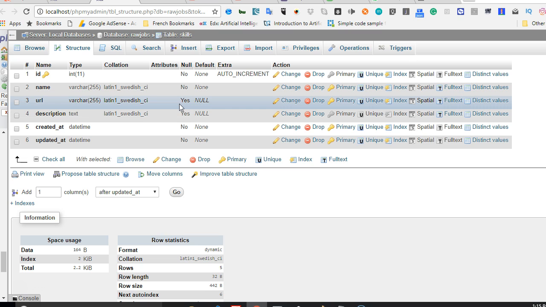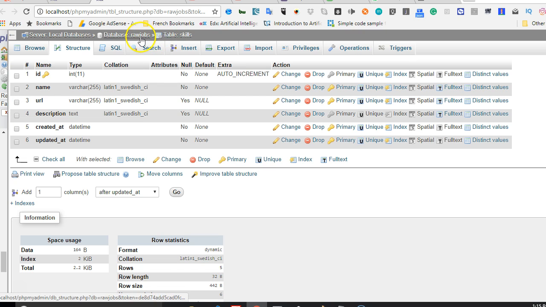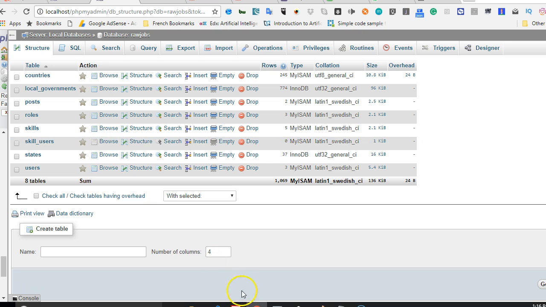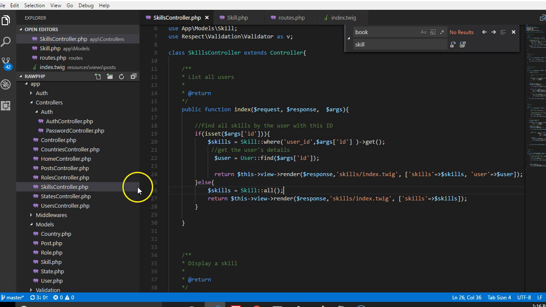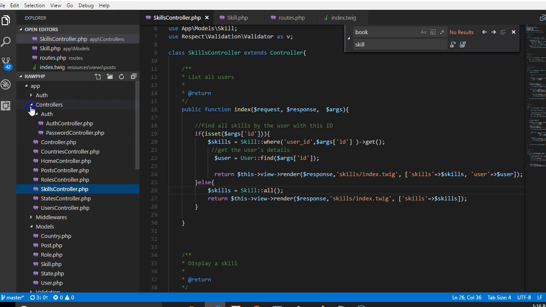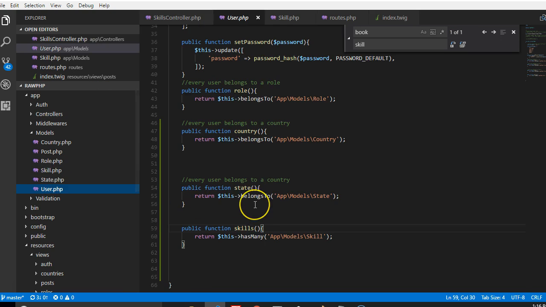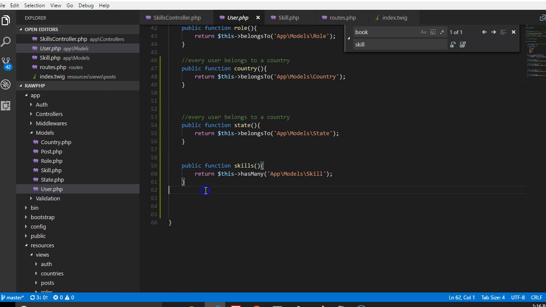Alright, so what we're gonna do now is to make sure that we tell the users table in the model how it relates to the skills table. So if we head over to our users model, we'll just go to our app and go to models. A user has many skills, but then we now have a middle table, so we can now say okay, the way this is written is not proper. We can now say user skills. Instead of just has many, it belongs to many. So that's the way Laravel does it.